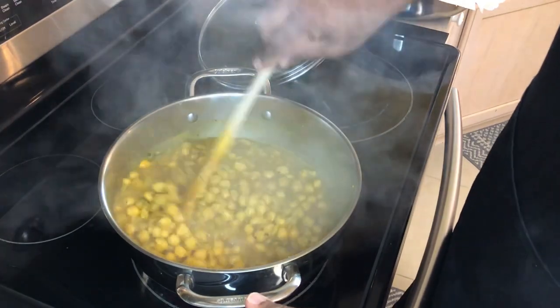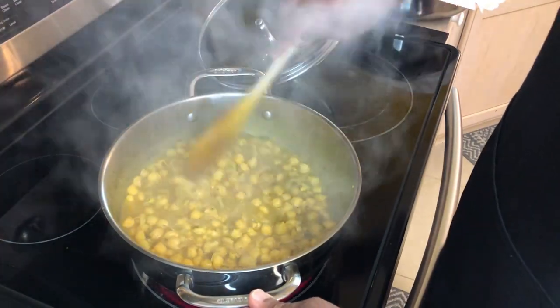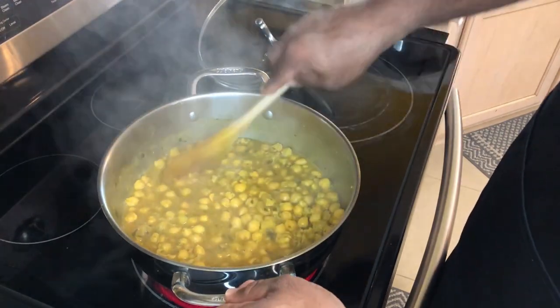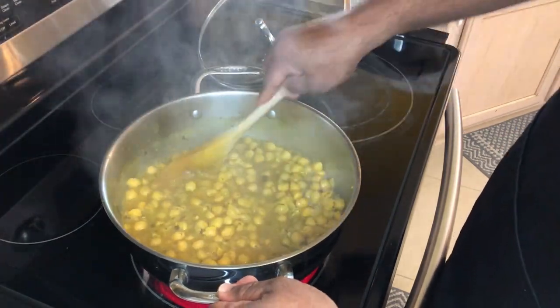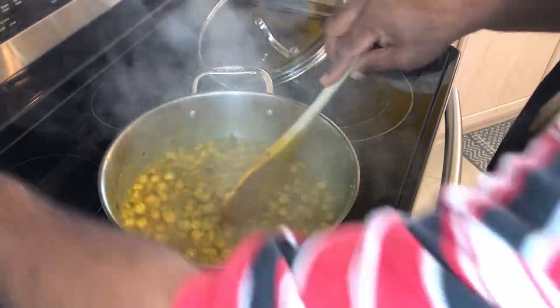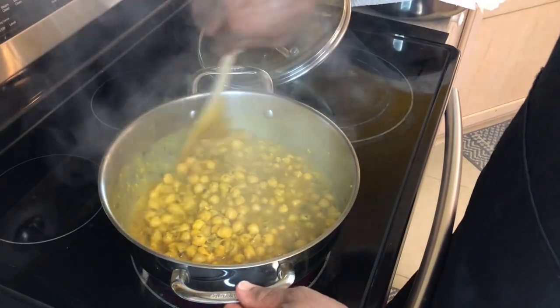All right, guys, the channa's almost done. Sometimes you take the back of the spoon and mash it up a little. All right, let's turn this off. I'm going to start making our bara.